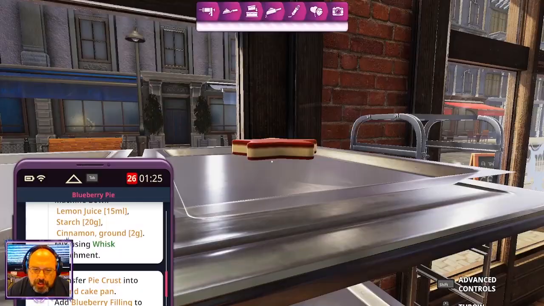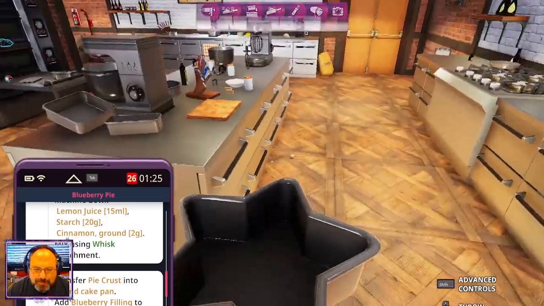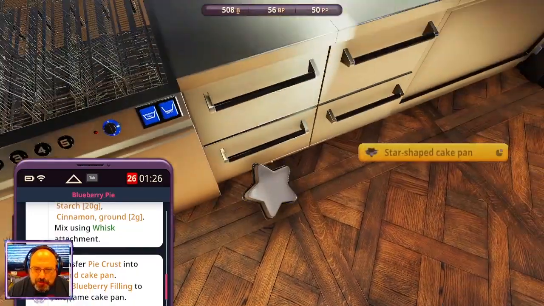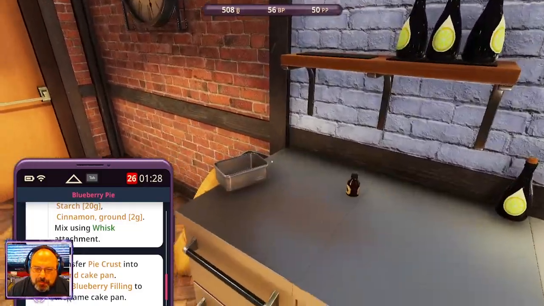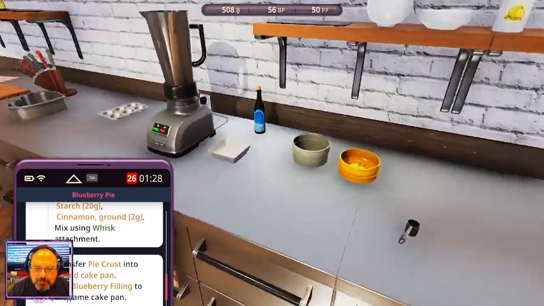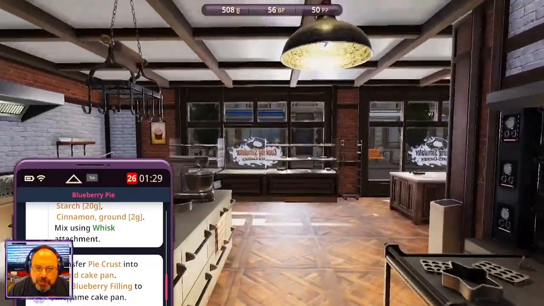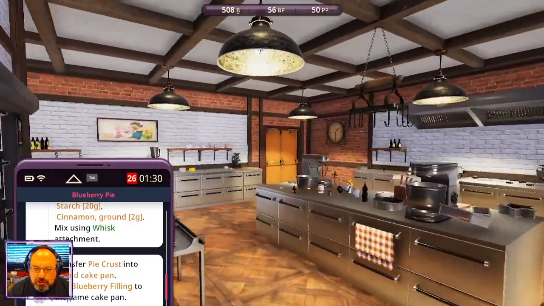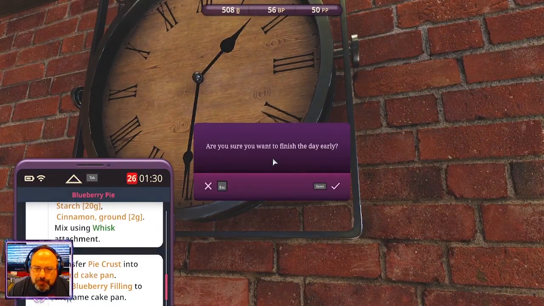Oh, well, now that looks kind of good. We'll just throw that right there. All right, awesome. What are we doing now? Maybe we're checking out. I have no idea. Because I've got dough and all kinds of other stuff. Isn't there a clock or something? Oh, I think this is it right here. Yeah, we're gonna finish our day early.